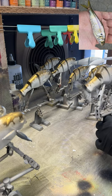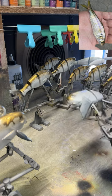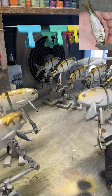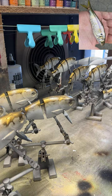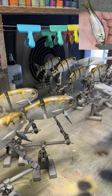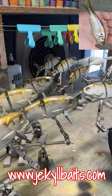Smartphone Sessions. Hey guys, Jen Cravasse, Jekyll Baits, and I'm doing a voiceover. It's about 5:30 in the morning and I'm going to try to do all of this in one take. The response from the last video is normally really positive, but when you guys have a hard time seeing the angle — the smartphone version was never intended to be an actual video. I wanted to put together some quick stuff for social media. This is the dying shad pattern on bull shad swim baits. Those have dropped to the website at www.jekyllbaits.com, so you guys can pick those up there — they are online right now.